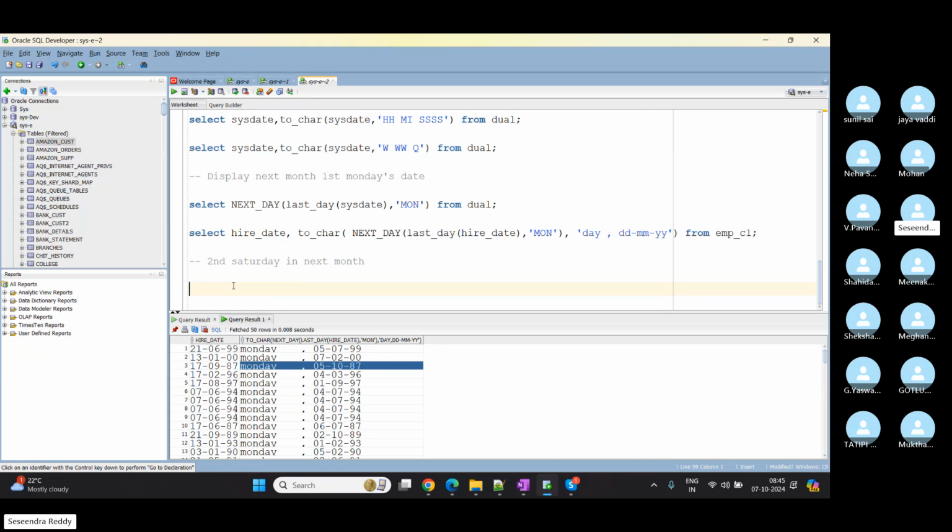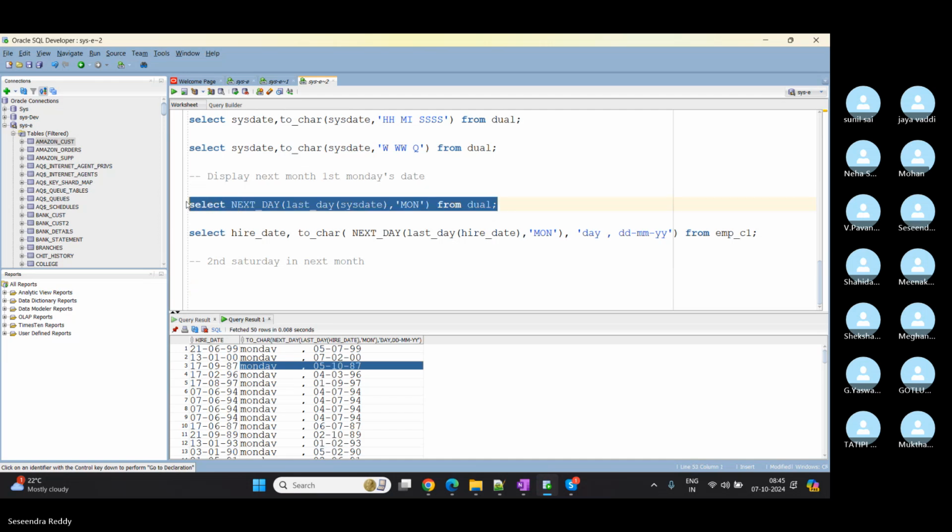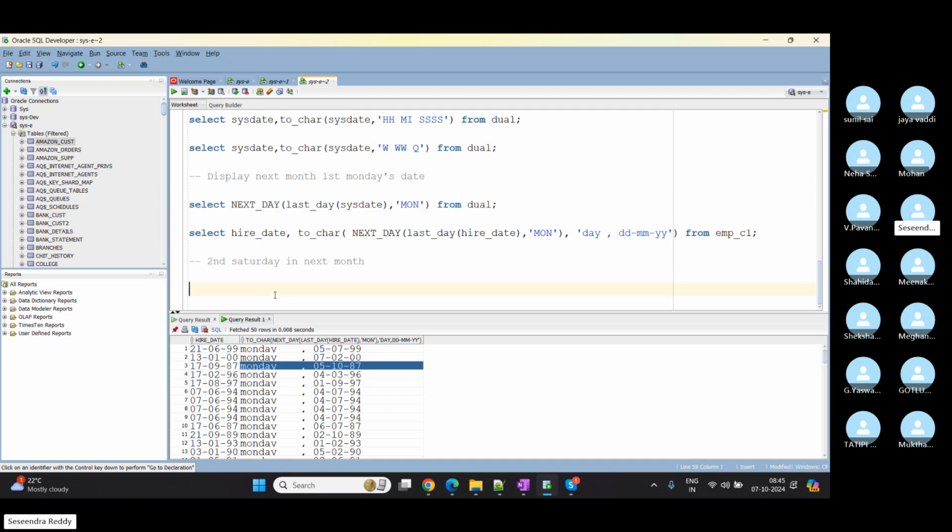On top of that, if we use one more function, we can move to the second Saturday of next month. That can be any month. What to do? Same logic, right? We are in the present month and we move to the last day, I mean this month's end date.